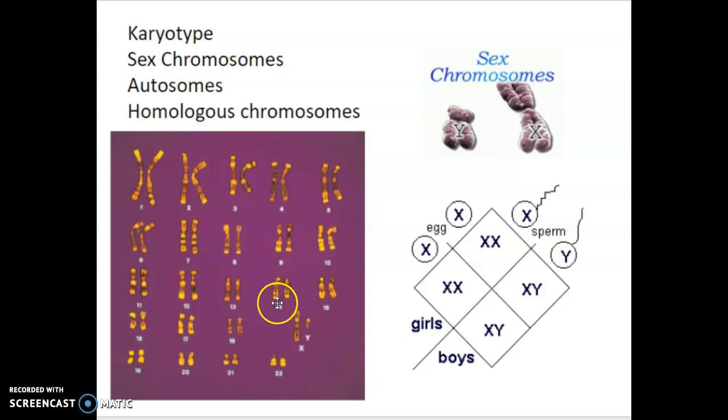These two chromosomes, the X and the Y, don't have a match, that don't have another chromosome of the same size with the same genes, that's to say they don't have a homologous match. These X and Y chromosomes are called the sex chromosomes because they determine your sex or your gender, whether you're male or female. All the rest of the chromosomes, chromosomes 1 through 22 in a human, everybody gets two copies of those. They're called the autosomes. So you have the autosomes, chromosomes 1 through 22, and then the sex chromosomes X and Y. And the way that your gender is going to be determined is if an individual gets two X chromosomes, they're a girl, an X and a Y, they're a boy.